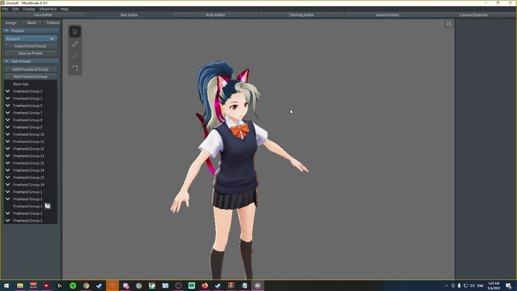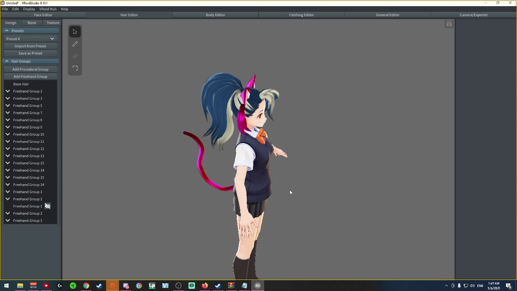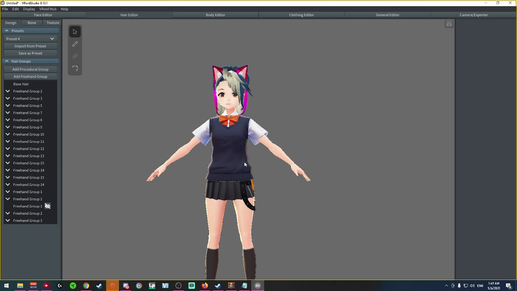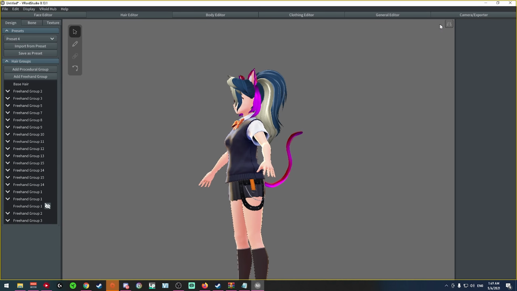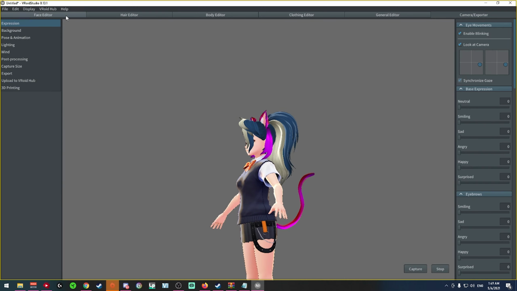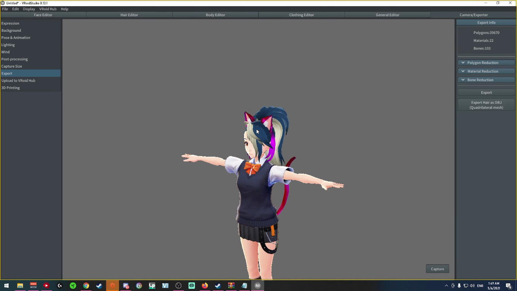It's a little complicated, you'll get used to it. But once you have your little monstrosity with your skirt and whatever, you can come over here and export it, and then it becomes a VRM.